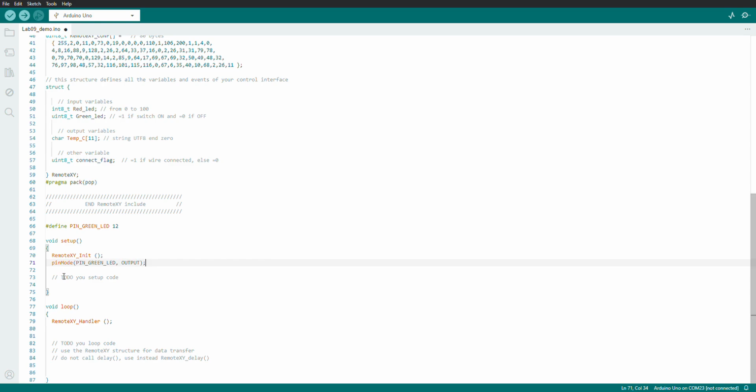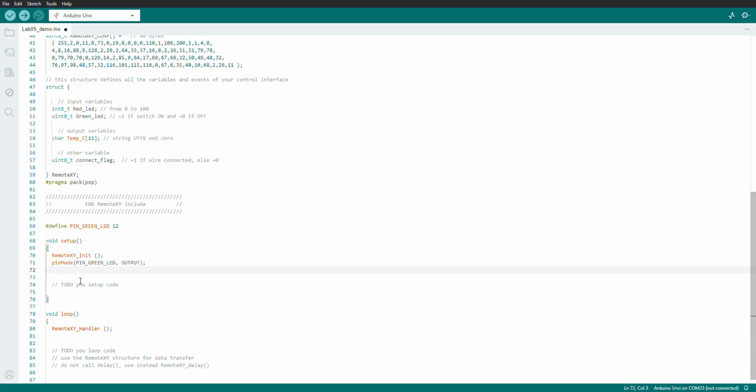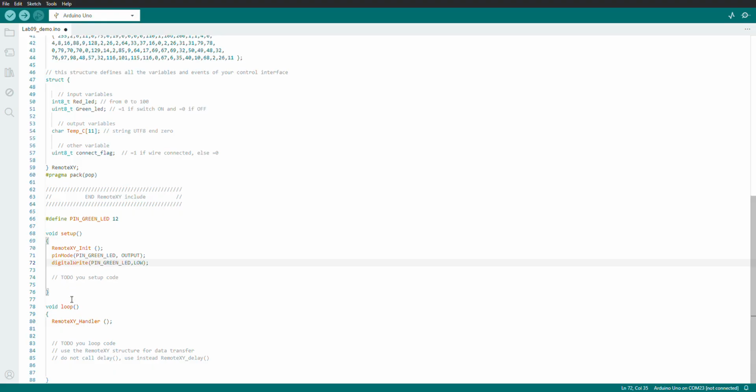So that should be it for the initialization, but we should also set that to 0. We don't want to leave it to chance what state it is in, right? So we do digitalWrite LOW. There. So that should complete our initialization for this particular feature here.